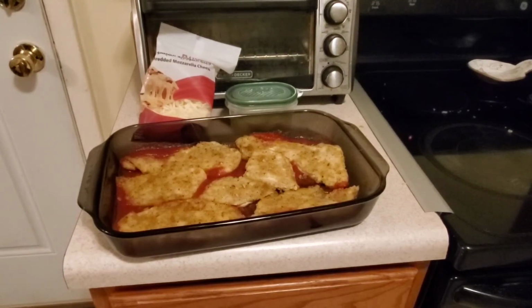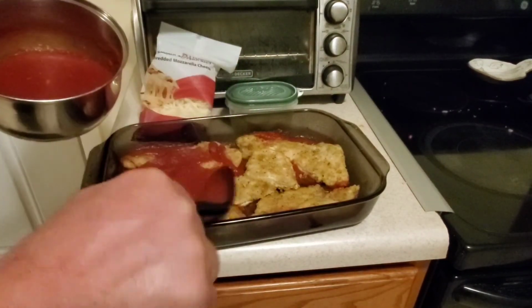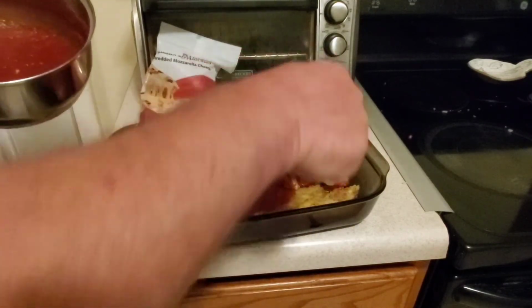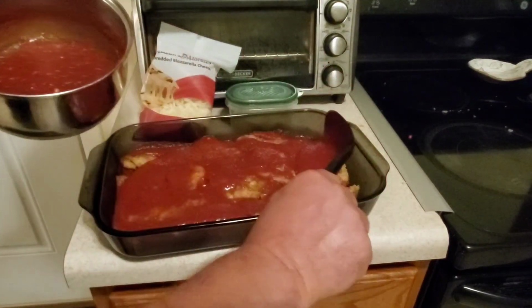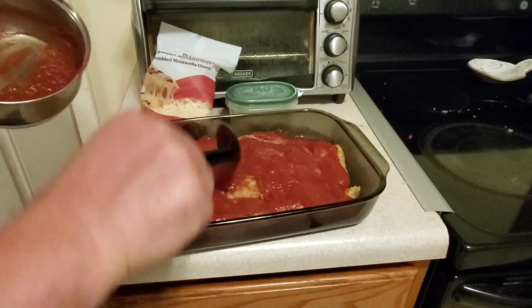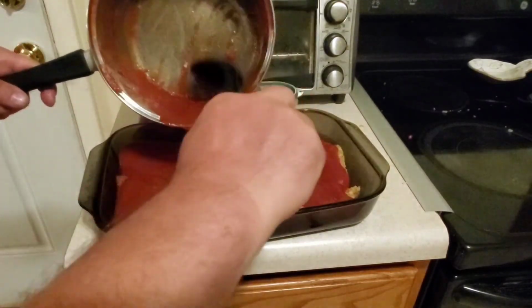All right. So, we got sauce, cutlets. Let's do some more sauce. Now we cover everything. The way my mother used to do it is she would actually put layer after layer and put sauce in between each layer. It doesn't come out as good, and the cheese sticks, so some of your cutlets don't get cheese on. It sucks. Actually, I'm just gonna dump all that. There we go. So I do a single layer now.